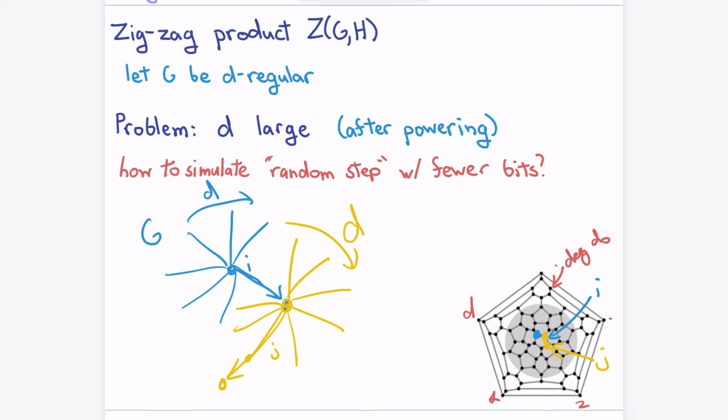So what we're actually going to use this for, we haven't quite got there yet. So the high level idea is we haven't even actually shown how to take G and reduce the degree. This is still just kind of building some intuition. So what's going to happen is that D is going to get moderately big, to like 1,000,000. And then we're going to reduce it down to like 5 with this construction. So, it'll blow up to 1,000,000, get back down to 5, blow up to 1,000,000, get back down to 5. And we're hoping that at a high level, we're going to power up, improve the spectral stuff, but the degree goes up to like a million, and then we're going to bring it back down with this idea.